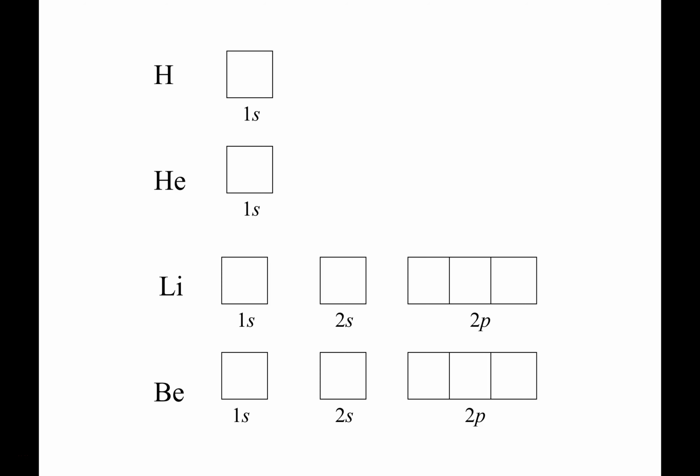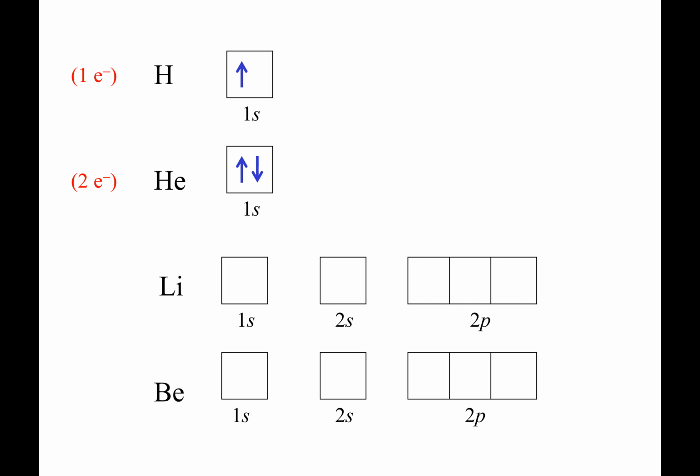Okay, so let's see what this looks like. And you've already seen my attempt at boxes is not great. So 1 electron associated with the hydrogen is going to go right there. 2 electrons associated with the helium. And I know you've kind of asked about ions. When we have a species that has a certain number of protons, but not the same number of electrons, we'll get to that. As it is right now, we're just going with where the number of electrons is equal to the number of protons.